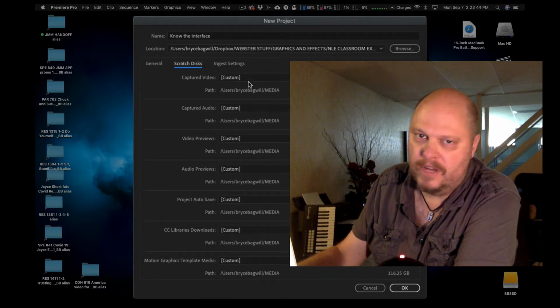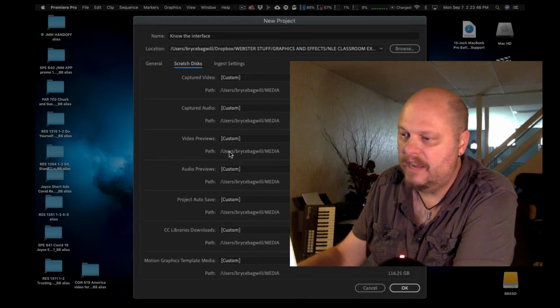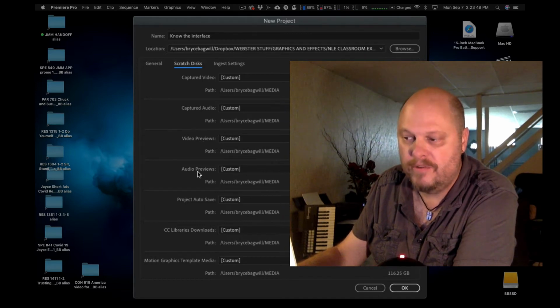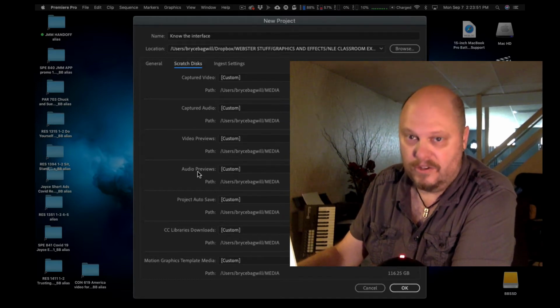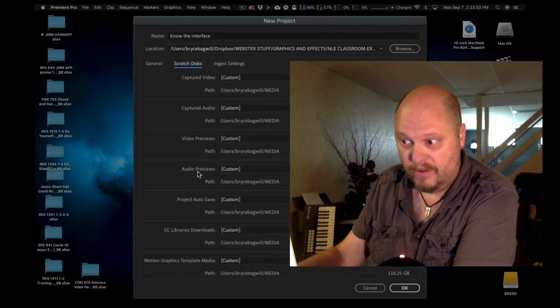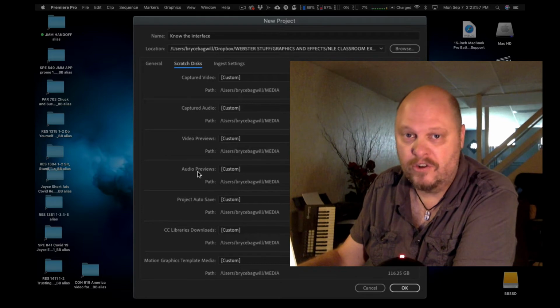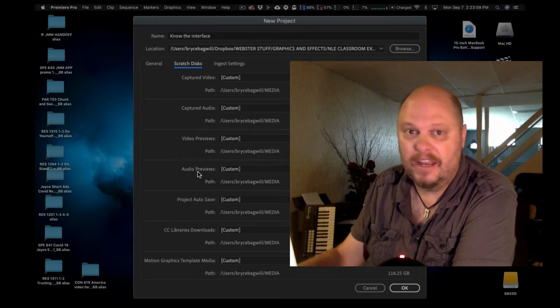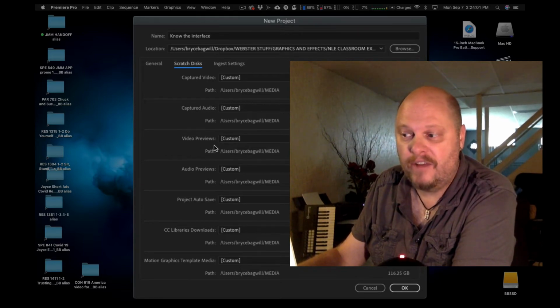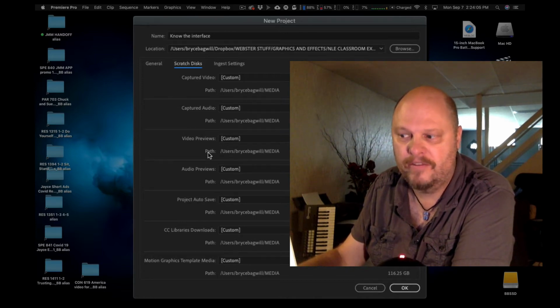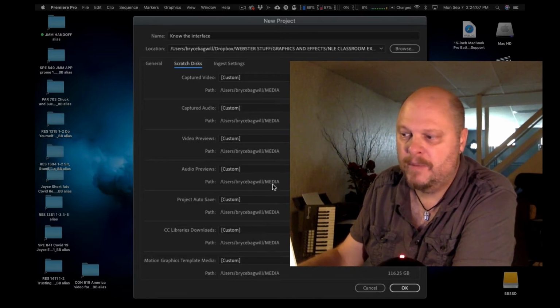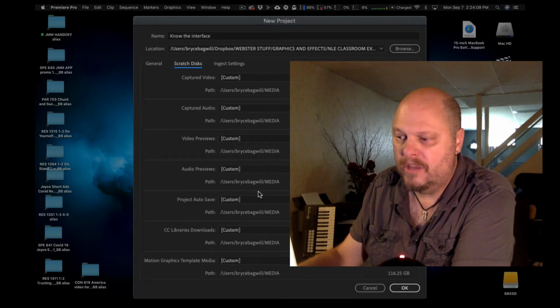We're not capturing video anymore. That's old school. But when you start getting down to video previews and audio previews, those absolutely are the software generating new audio and video files based on your renders. Previews is Adobe's word for render. So basically anything that it can't do in real time, it's going to create a file for it, and the question is, where is it going to put it, and is it a media optimized drive? So as you can see here, I have a media optimized area that I'm pointing those to.